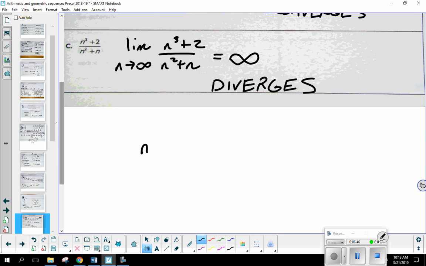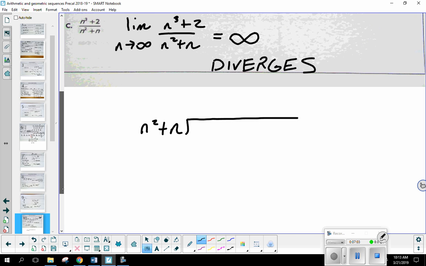And just for practice, we really don't need to do it, but it's fun. So n squared plus n, let's actually go ahead and perform the division. I want to take my divisor and divide it into my dividend. But when I write this out, there's something I need to do. What am I referring to? There we go. We need those zero coefficients because we need it in decreasing order of the variables. So if there's a missing term, see, it goes from n cubed to the constant, so we need to put in 0 n squared plus 0 n, and then we can put in the plus 2.